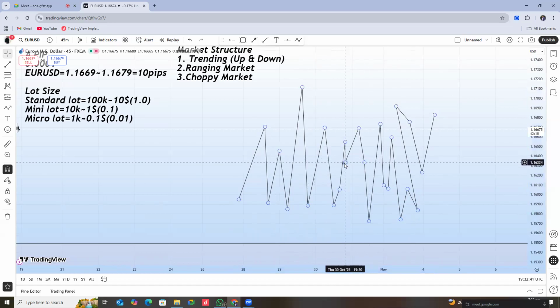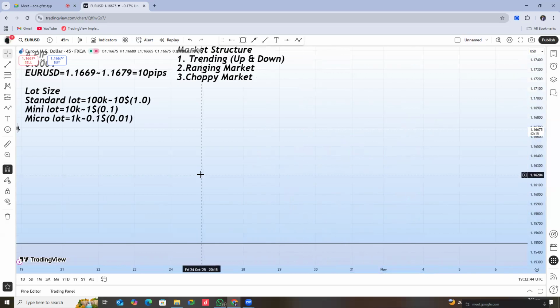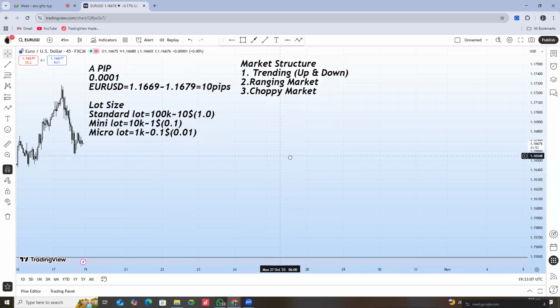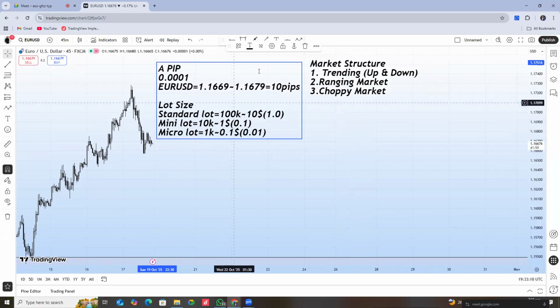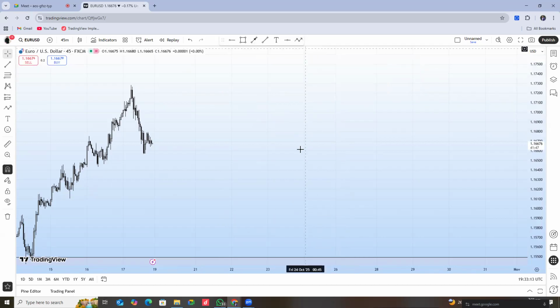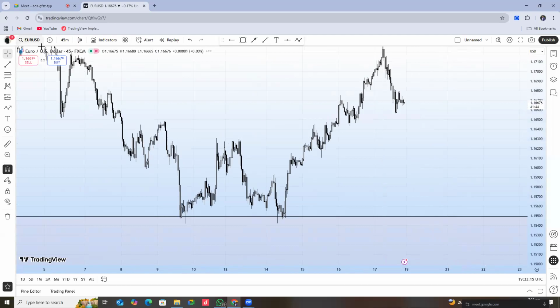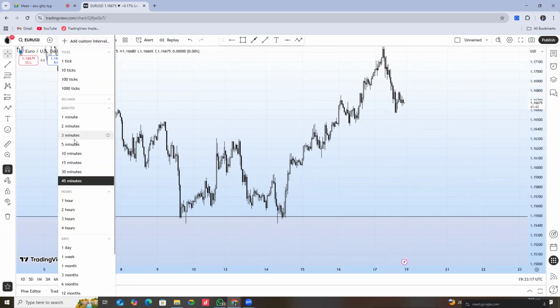That is fine. So now I'm going to take you to the real markets. Then I'm going to show you what an uptrend looks like, what a downtrend looks like, what a ranging market looks like. And if we find any of the choppy markets, we'll look at that as well. Then when we are done, we will start the basic support and resistance marking. Okay. And I think that will be the end of our lesson. So I'm going to take this off. Don't worry, if you ask your question and it has to do with this, I'll bring it back.